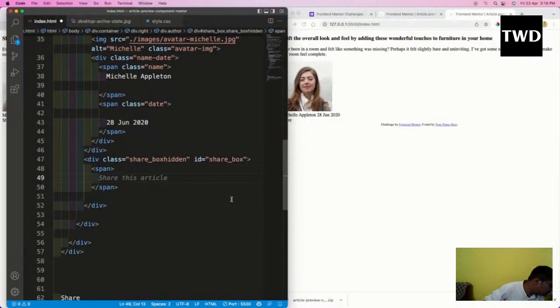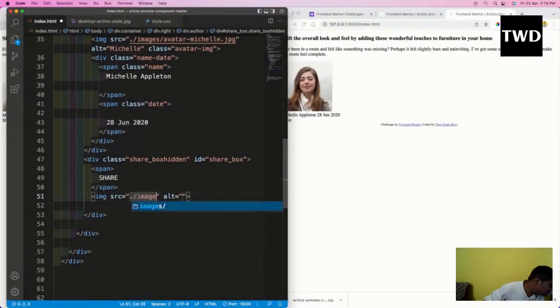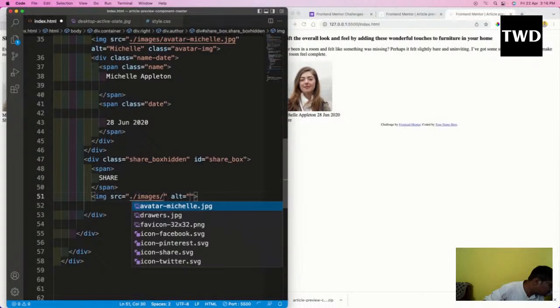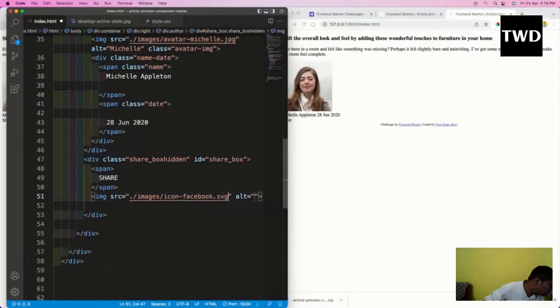The name of the span will be share, and after that, let's have an image src, where we will have icon Facebook, alt Facebook.